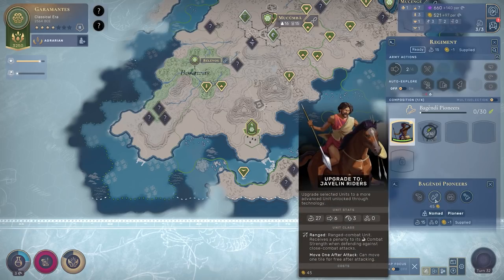The good news is that the Bantu's unique unit upgrades perfectly into the Garamantes one. They're on the same line. You can see here that my pioneer can be upgraded into the Javelin Rider. What does it do? Well, it's a ranged unit with 6 movement and 3 range that can move after firing. This is a powerful boy. Yeah. Gonna grab one of these.